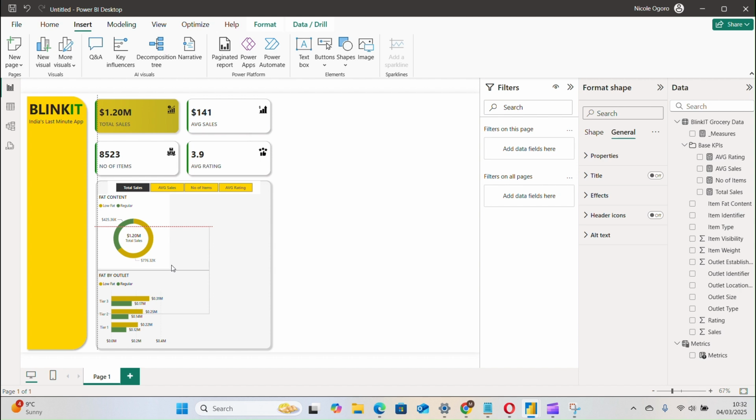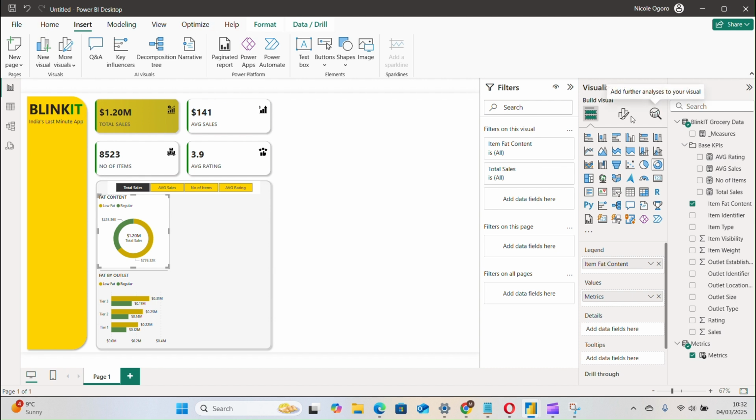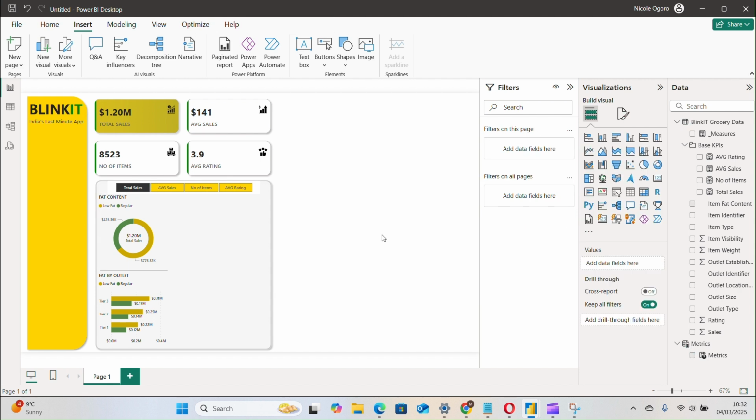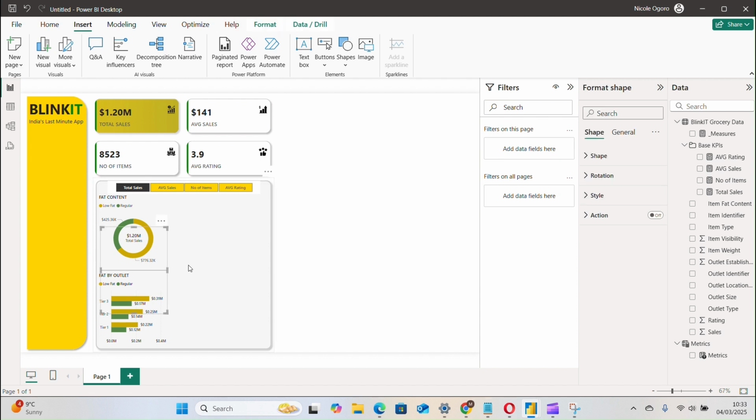Something that we forgot doing. We forgot turning this background off. So come to here, general, effects, background off, and yeah. So let's copy this line. Just duplicate it, copy, and paste.